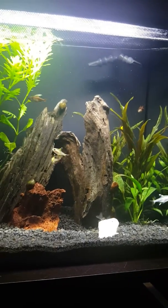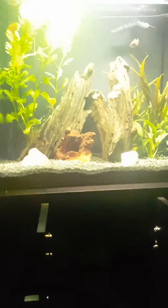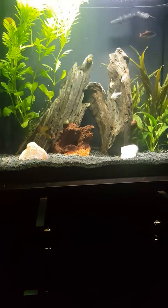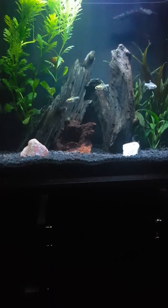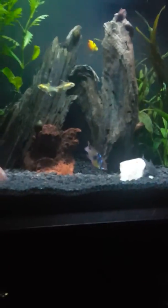Another cool feature of these is the actual color change. That's the deep blue kind of nighttime, which I usually put my guys on for a little while before I cut the light off at night. Oh, I'm sure I just blinded them. Sorry guys. Here we go. A nice little dusk setting, just so everybody can have a little bit of afternoon sun.